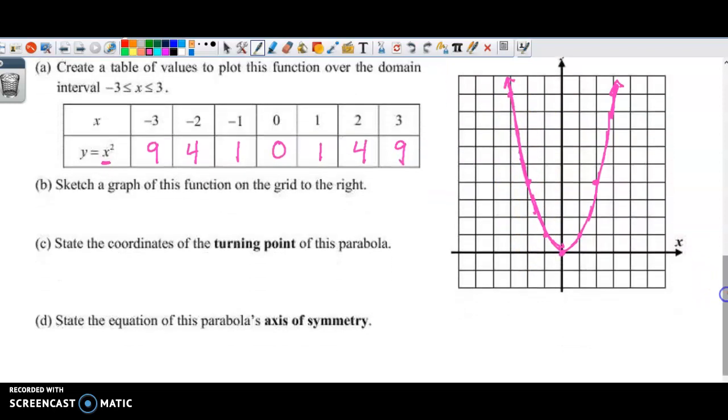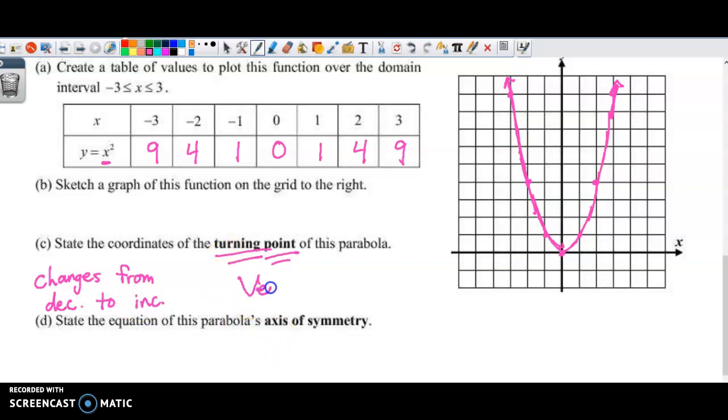So in this problem, we have what is called a turning point. What do I mean by turning point? It's where it changes from going down to going up. Maybe another way of saying it is it changes from decreasing to increasing, but it doesn't have to be decreasing to increasing. A turning point could be from increasing to decreasing. I should have written that down and then said it, but that's okay.